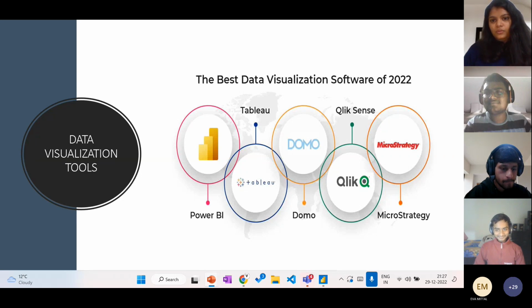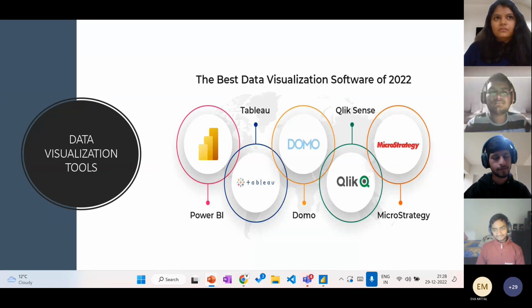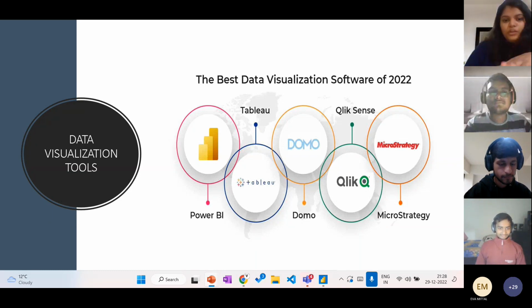To be honest, every tool has its own pros and cons. Power BI is a great tool, but I have a love-hate relationship with it. It is very good with large data sets, and when I have to prepare a whole dashboard and share it with my teammates and clients. But the negative side is that it can be hard to navigate because it can get very overloaded. That's the one thing that bothers me. Otherwise, it's a great tool, and that's why I work on it.